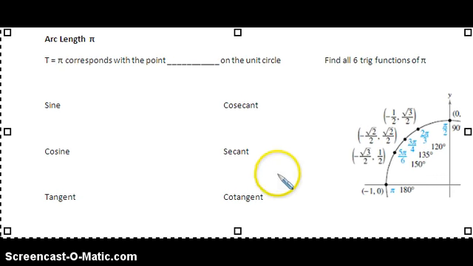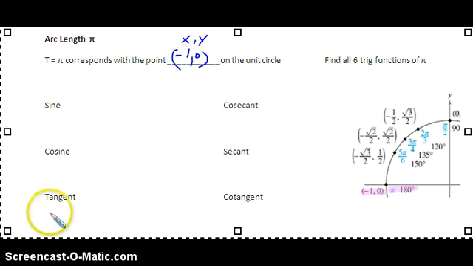Okay, so let's look at the angle now of pi. So finding pi on my unit circle, this time pi on the unit circle has a coordinate point of negative 1, 0. So this is going to be a little bit tricky because of the fact that we've got a 0 involved, but nonetheless we can still work with it. This is an x comma y.